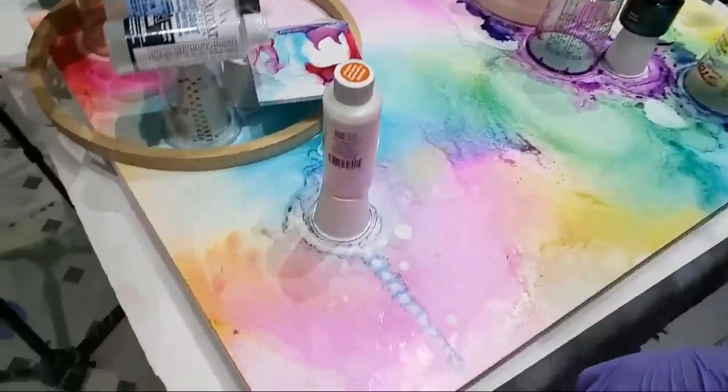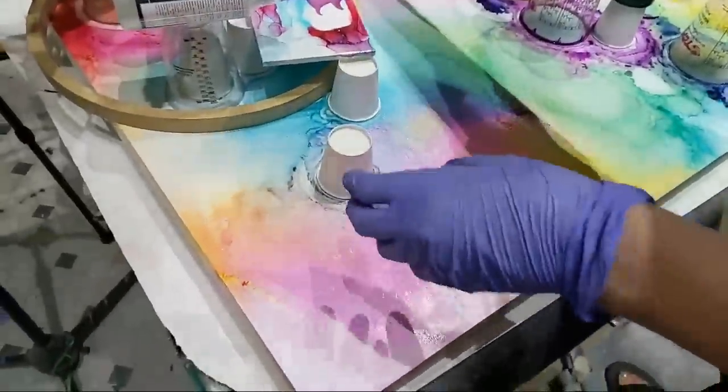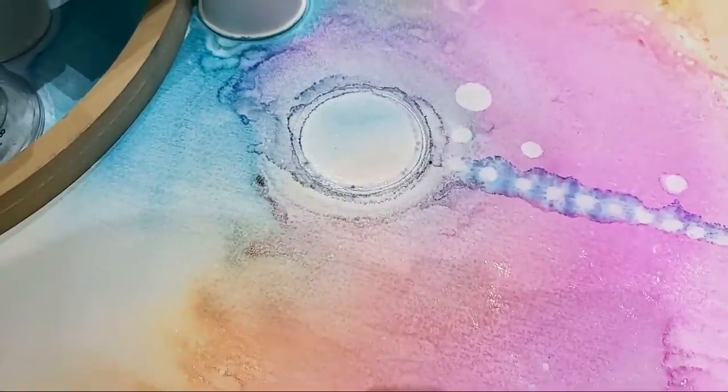You could use masking fluid, and in fact, I have that Kielty masking fluid. I just haven't brought it over. Yeah, that's fun. That's what I wanted it to look like.